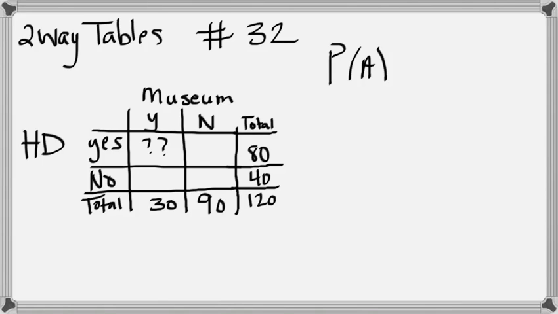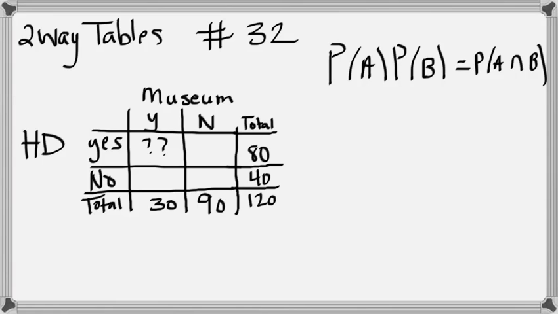That's exactly right. If I know that it's independent, then P of A times P of B is going to be equal to P of A and B. So if they're independent, and if I know the probability of one and the probability of the other, then I can just multiply them together to figure out the probability of both of them happening. Okay, let's keep going.